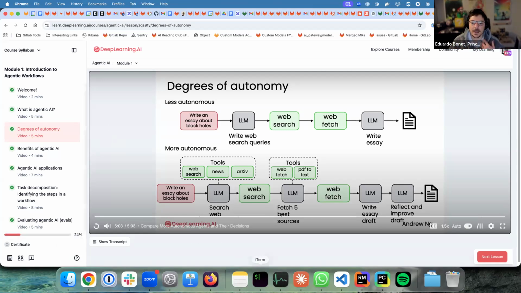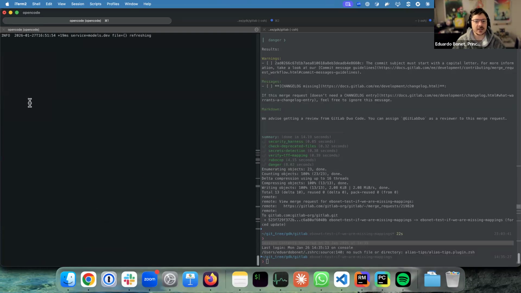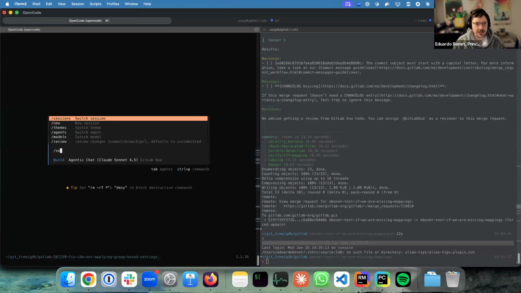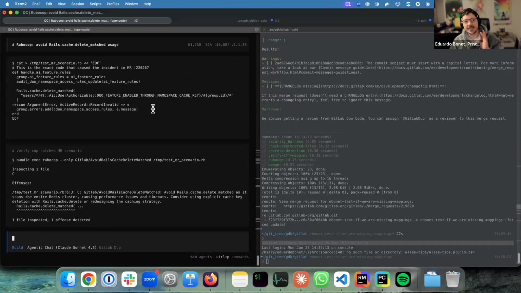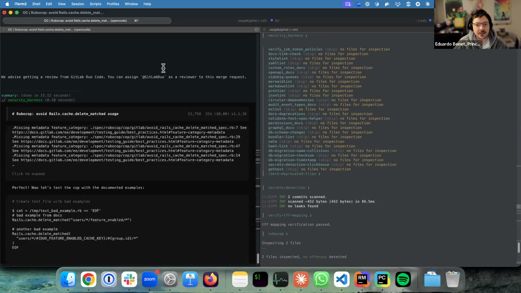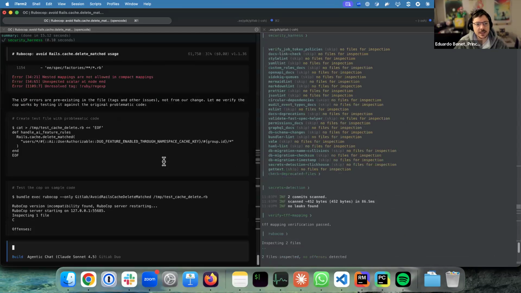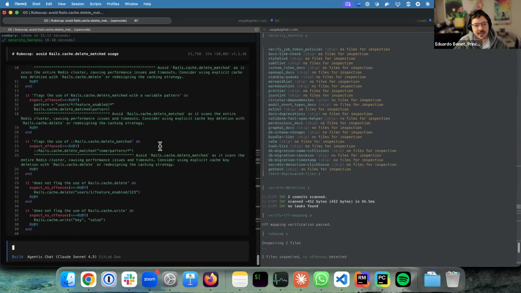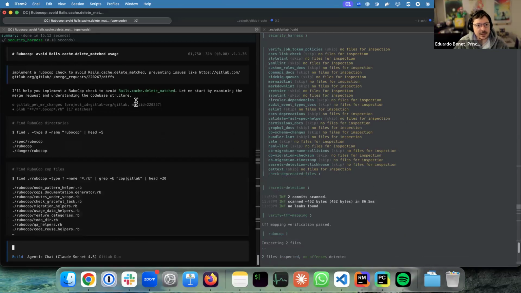So for example, let me try to open one. I was using OpenCode here. This is an example of an agent. Let me see if it's gonna open. Yeah. So let me go into sessions. And I was working on this one. So, my output, where is it? What I ask it to do. Okay, so I need to scroll up a bit. So you can see how much work it did by itself, right? So this is an agent. This is a coding agent. Well, that was a lot actually.